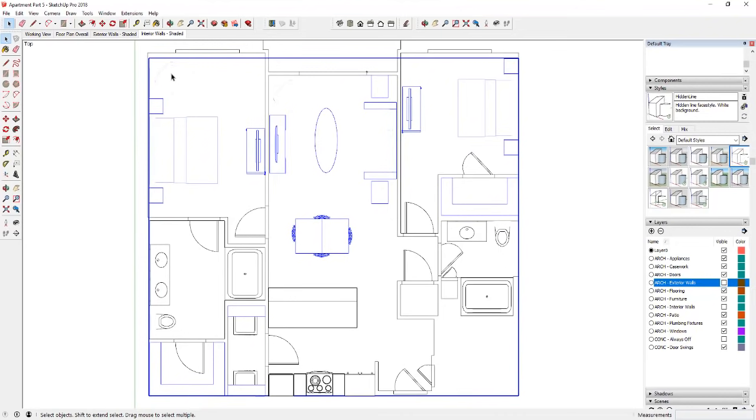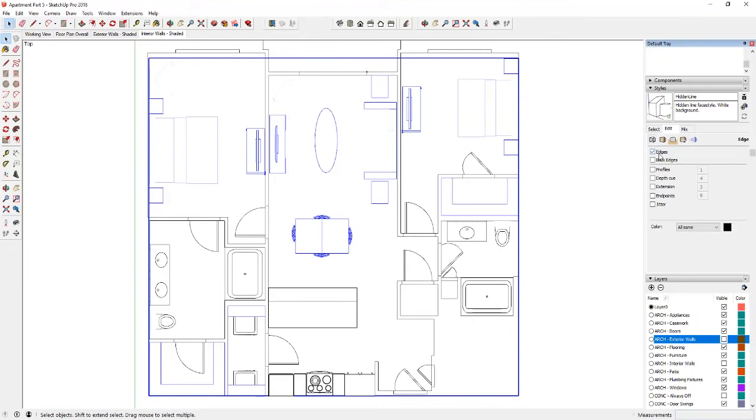We're going to have to make a single change in here. If you look inside your model, you've got some chairs and some other things that don't show up very well. The reason for that is because the hidden line style doesn't have profiles enabled. So it shows edges, but it doesn't show profiles. And when it does that, things like these chairs, which are really curved and kind of organic, a lot of those curved faces don't show up very well. So what we want to do is check the box for profiles. And we can go ahead and make this a new style if we want. In this case, I'll call this hidden line furniture, and I'll update it.